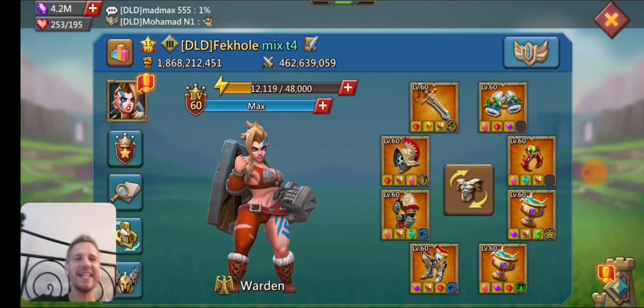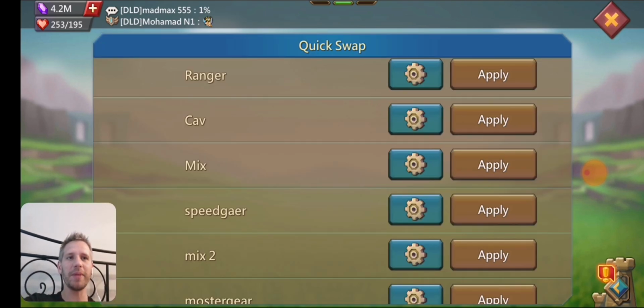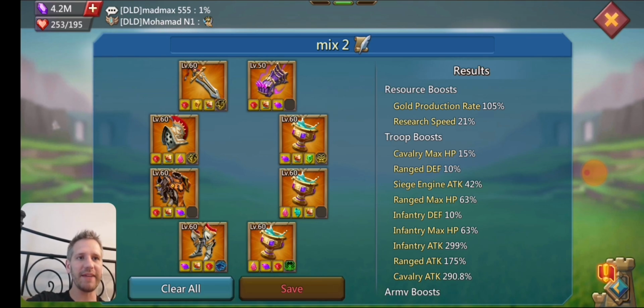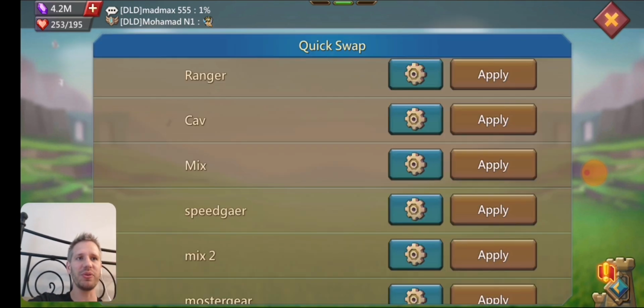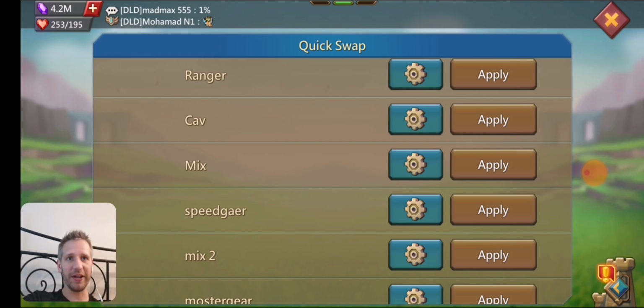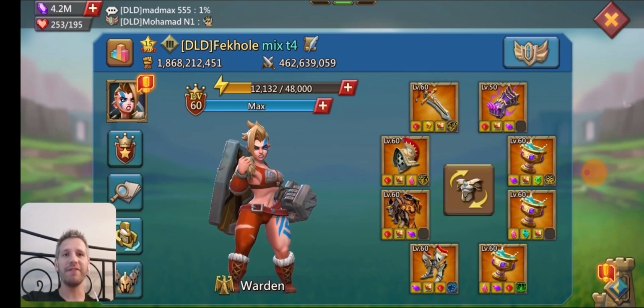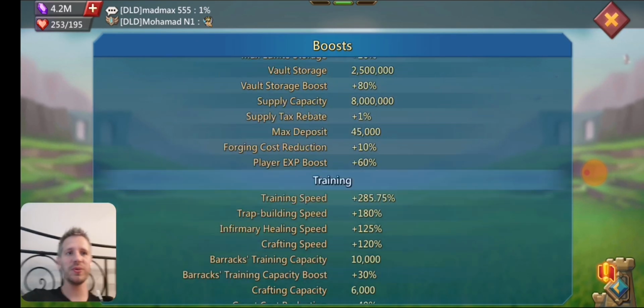So let's go take a look at his other mix set and actually put in mix set 2. It's a little bit different. It looks like it's a little more heavy infantry cav instead of infantry ranged. So we'll put that on there. Mix set 2 here. He is running a little bit more cav and infantry, so we'll take a look at the stats with those.